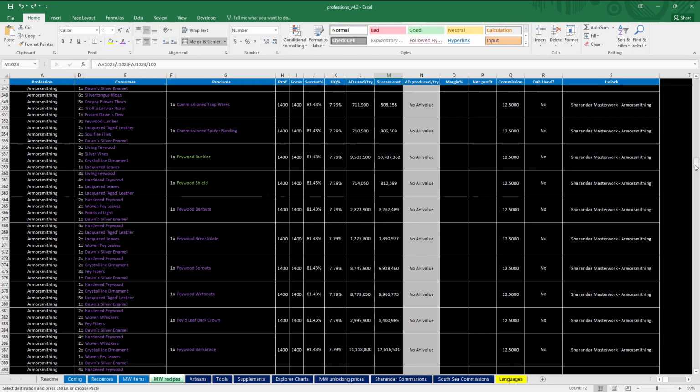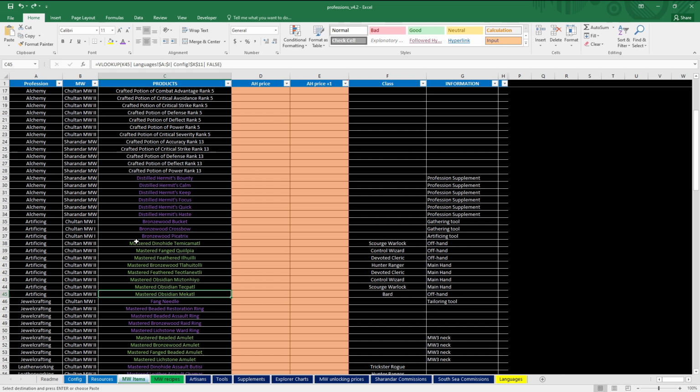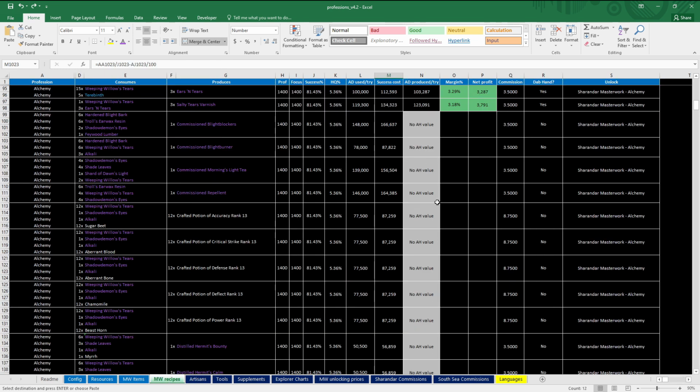I guess that's it. As I said, I will be updating this item sheet still to put in all of the final items. So you can fill in a price and it will also tell you what your profit margins are at a certain price. And after that, I will get the sheet into the world.